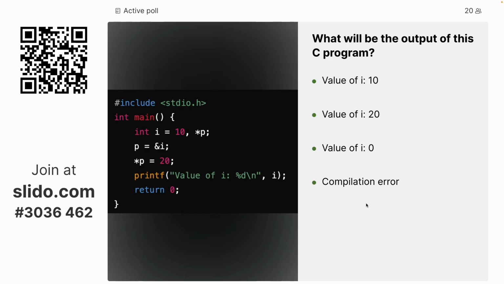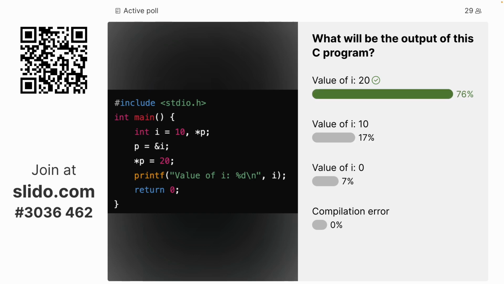So here we use printf, and we print out the value stored inside I. So what is the latest value stored inside I? In the statement here, we actually update the value of I. Okay, I believe this is just too simple for you guys. So let's just check out the answers. Very good, but we still have 20% of people choosing this one. So I will quickly explain it.